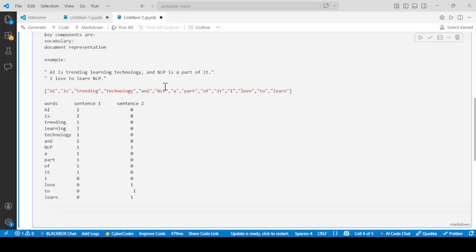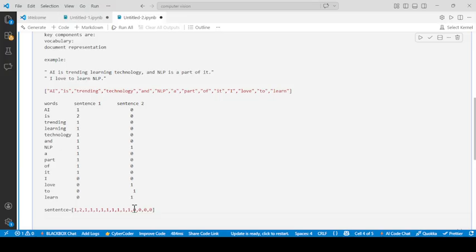Now the first sentence can be represented as a sequence of word counts like 1 comma 1 comma 1 comma 1, and so on, ending with 0 comma 0 comma 0 comma 0.